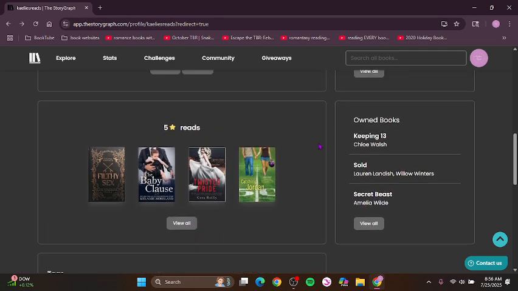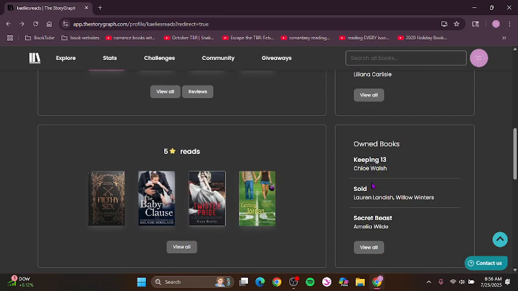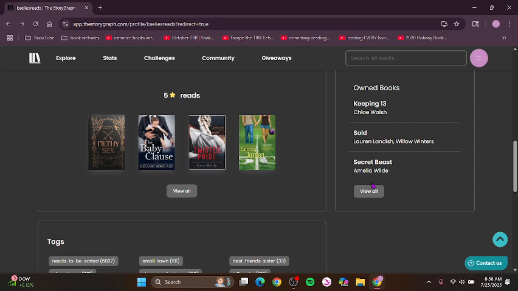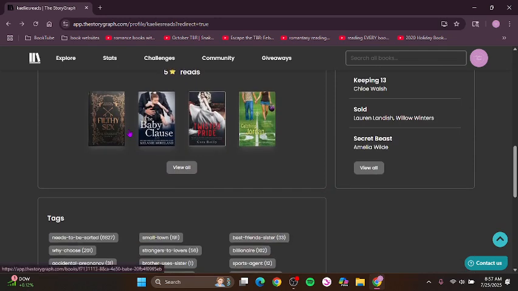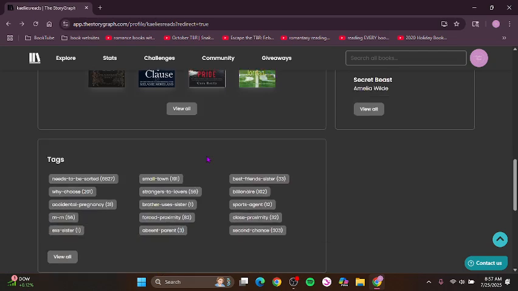And then across from that, you have your owned books, and it shows you 3 books in words. Along with title and author, if you like one of these books that it's showing you, you can click directly on the title. Same with the to read pile. And then you have your view all button. And if you like one of the books that it shows you in your recent reads or your 5-star reads, and you want to edit it or add another reading session to it, you can click on the cover as well. Underneath the 5-star reads covers, you have your view all. You basically have view all everywhere.